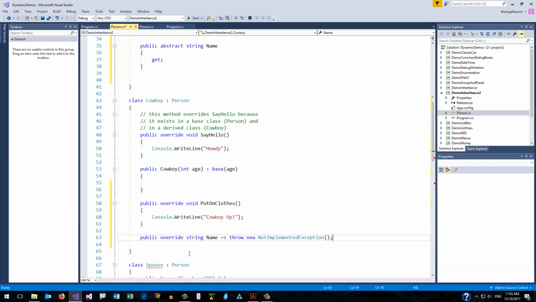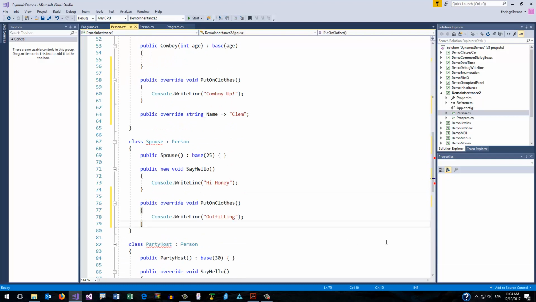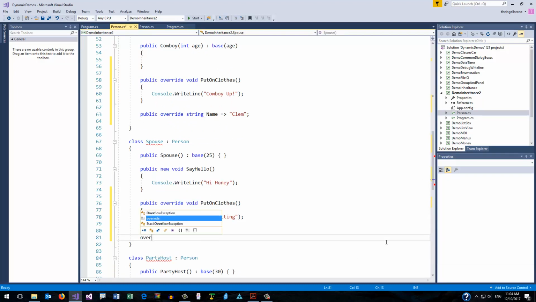You'll note that Visual Studio uses lambda syntax here, so it looks a little bit different than the properties that we've been creating. Using this syntax, this is the definition of the name property. I'll create another one for spouse and use the more traditional syntax.